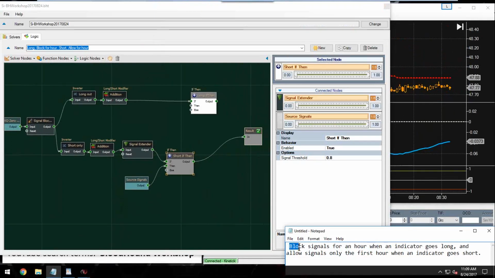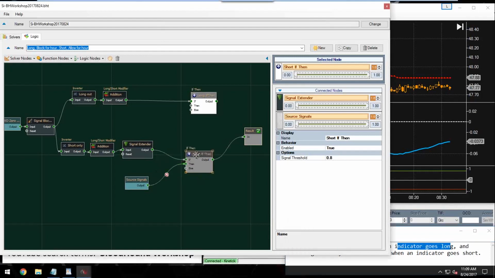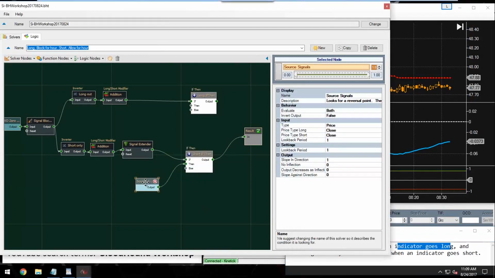Opposite conditions meaning we're blocking signals or we're allowing signals for that hour, depending on whether the indicator is long or short. So we're going to need an if then to do that. So we're getting there.